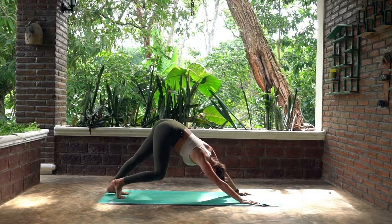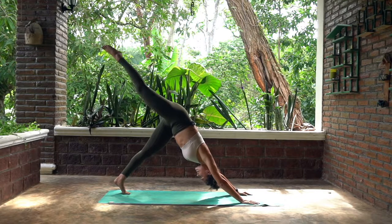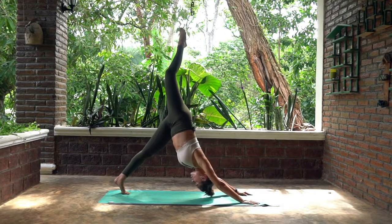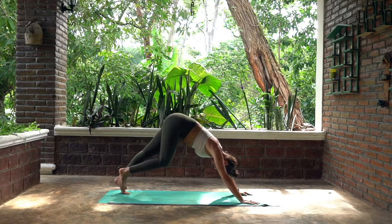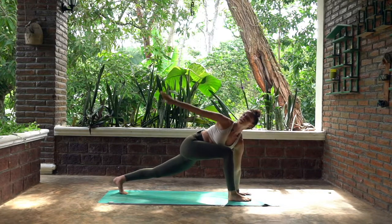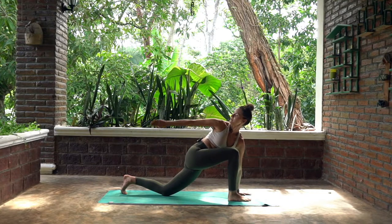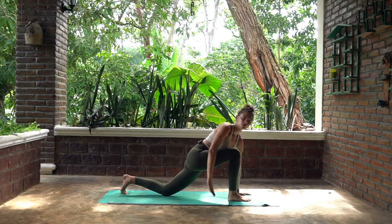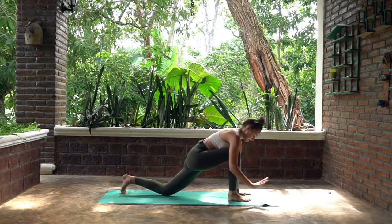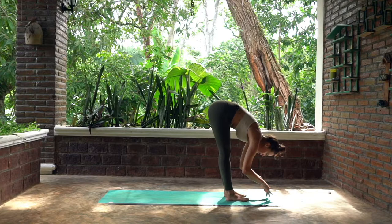As you inhale, lift that right leg up to the sky this time — you have that string on the top of your toe pulling your foot up. Inhale, bring your knee to your chest as you plant your foot down exactly where it was before, circling that right hand round — we'll do that five times. Really open up through your chest here. Plant your hand back on the earth after you've done that five times round, lift that left knee, and step back up to the front of the mat into your forward fold.